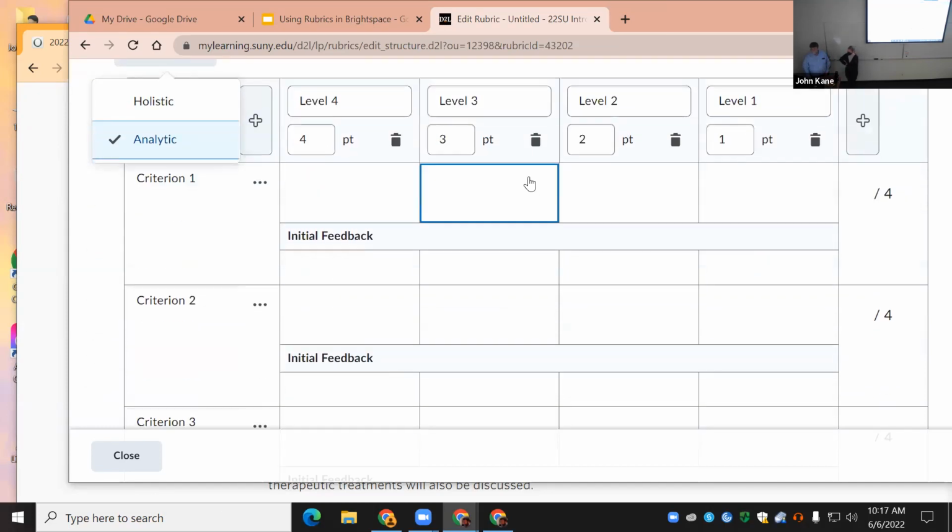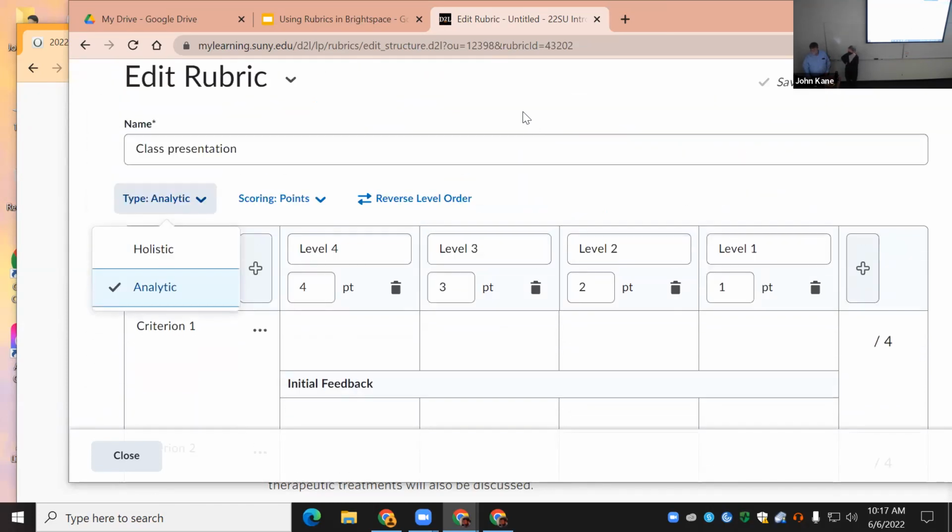Most people creating rubrics are going to want an analytic rubric. So it gives you different categories, areas to grade on. This should look fairly similar to creating rubrics in Blackboard. One difference is actually something that people have recommended to Blackboard for ages, and that is to start with the highest level criteria and work down, because you don't want students to start by looking at the lowest possible level of work.